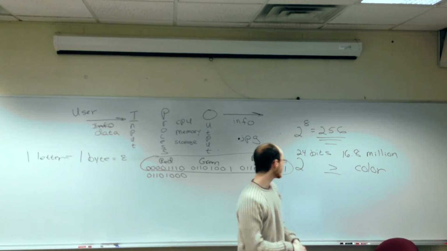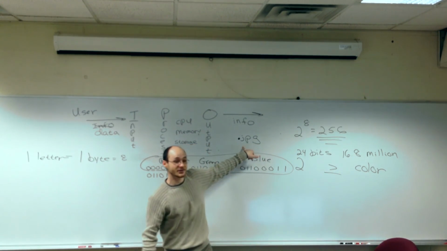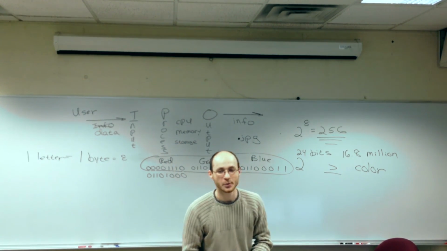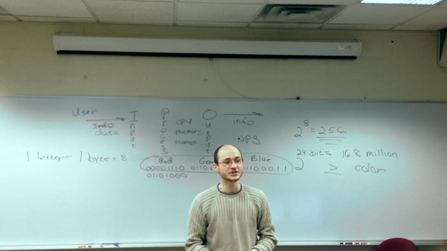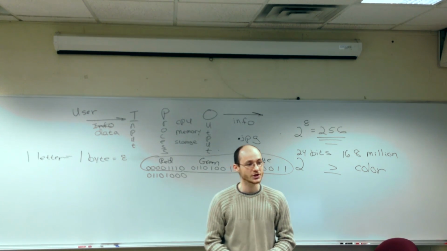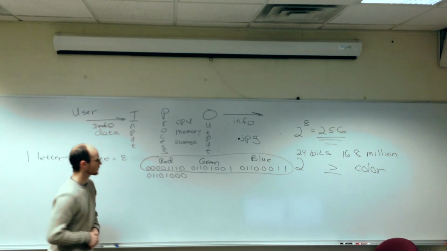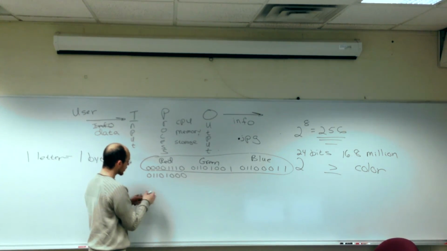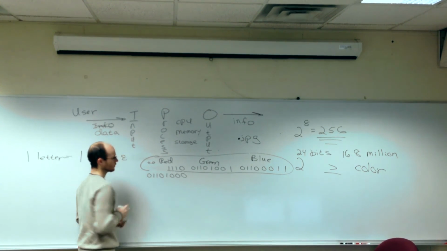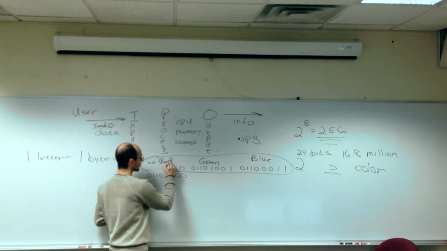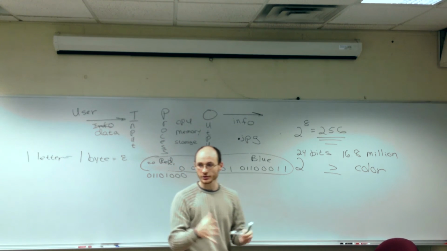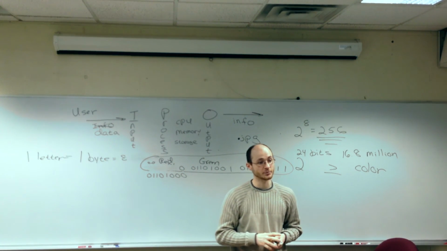Now you might tell me, Nick, you're full of it. And you're right. Because if the file format is a JPEG, it's not going to be 3,000,000 bytes. Because a JPEG is a compressed file format. Look at all these zeros. Maybe what I'll do is, instead of storing 4 zeros, I'll write 4-0. And maybe I'll store 3-1. Do you see how I'm making it smaller and smaller? That's one way of compressing it.